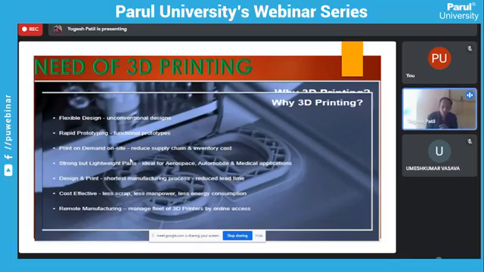A lot of people don't have that much time to see your diagram. Many times, everyone is not from a mechanical or design background. They are just interested in seeing your real object. So this is a need of 3D printing. The first thing is that we can produce whatever we imagine. Suppose we draw a single square in AutoCAD. That is your imagination, but immediately, using a 3D printer, you can produce it. So this is rapid prototyping or functional prototyping.